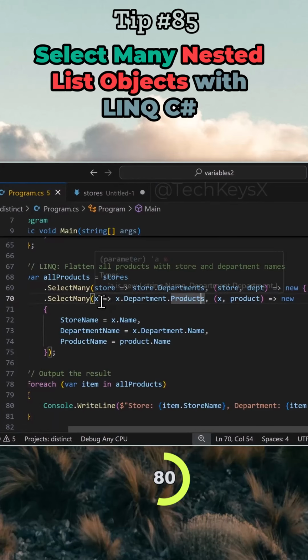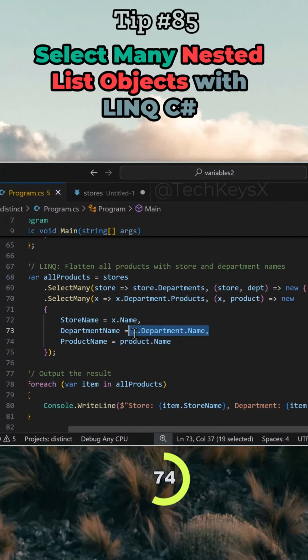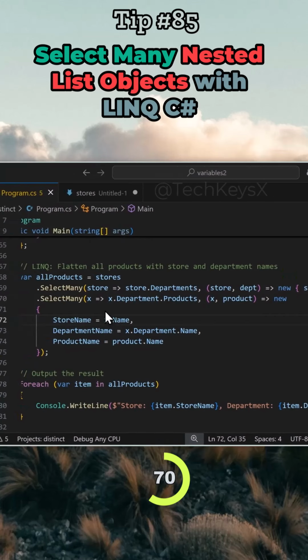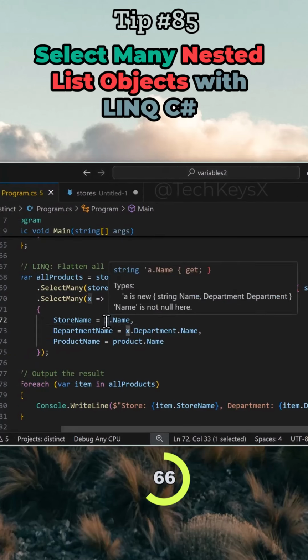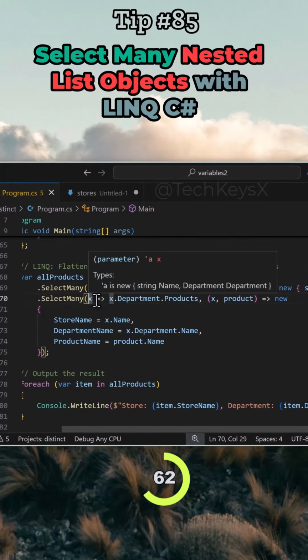Once we have this new object, which we're calling X, you can call it whatever you want, we're creating a new object out of that, and we're just getting individual product names, individual department name, and the store name. The store name has come all the way from here into the X variable here, and it's still accessible and in scope here, but it's all about scope. We're just passing the store name along different points using whatever mechanism or variables that we have.